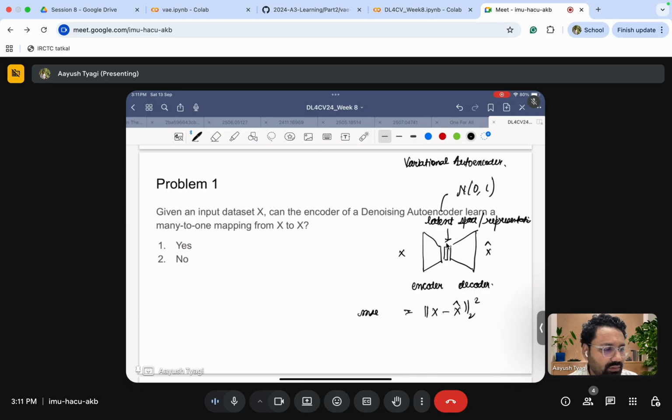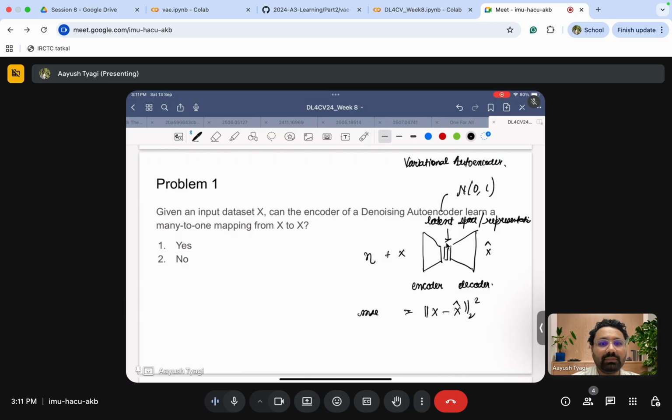In denoising autoencoder, we have an image with some sort of noise, and the objective is to remove this noise and get the original image. So what the question is asking here is, given an input dataset x, can the encoder of a denoising autoencoder learn a many to one mapping from x to x?